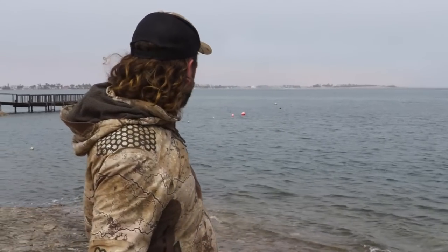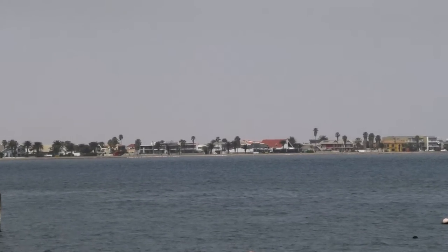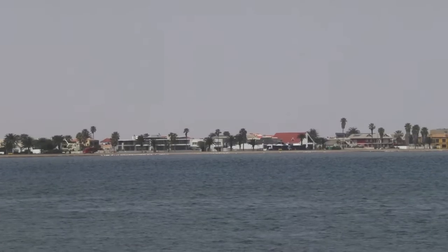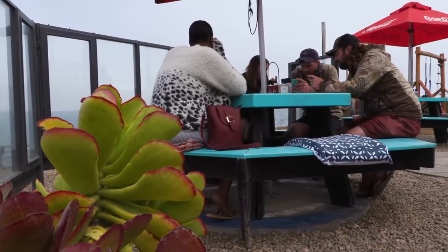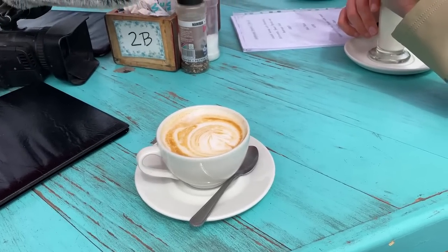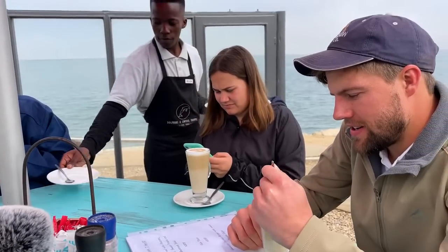And then all the way around here, you can see some pretty nice houses along this waterfront area. So yeah, we've just stopped here for maybe a quick cup of coffee. You can't come through here without stopping and looking at the Atlantic Ocean. Namibian Ocean ticked off the list. Gonna have our coffee and then we're gonna head north towards the little town of Swakopmund, which I think is very similar but a little bit more touristy.